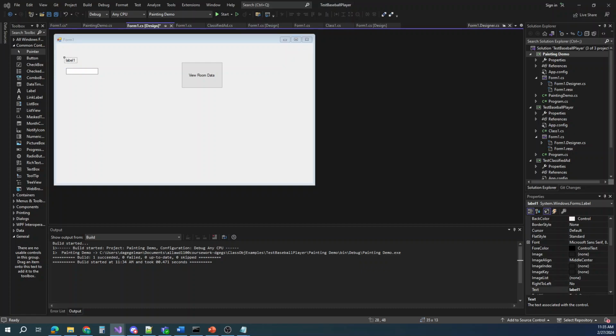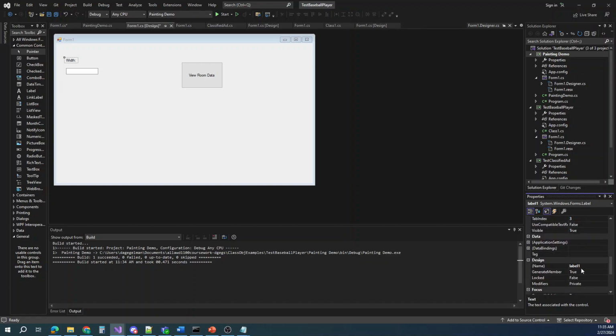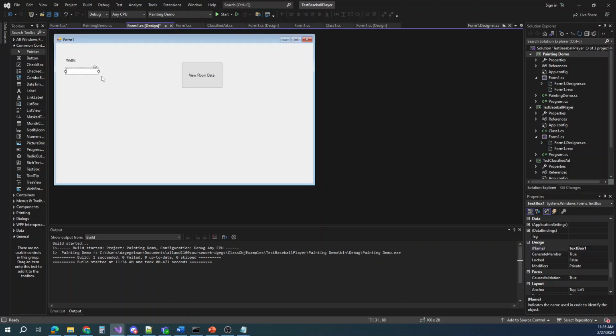Well, we can let them put the height of the ceiling in if we want, so this will be width, the text box, txt width.